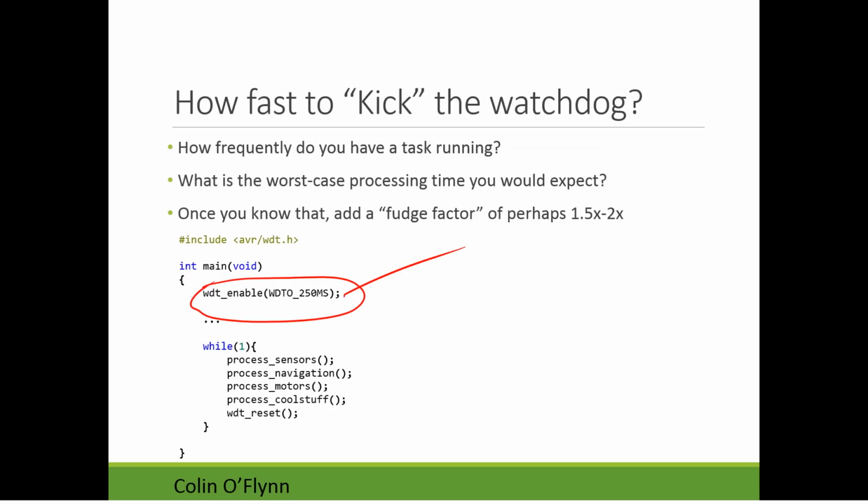So you can see within this, I now have this call to this watchdog timer reset macro down here. And so this is resetting the watchdog timer. I have to make sure that that is called at least every 250 milliseconds.